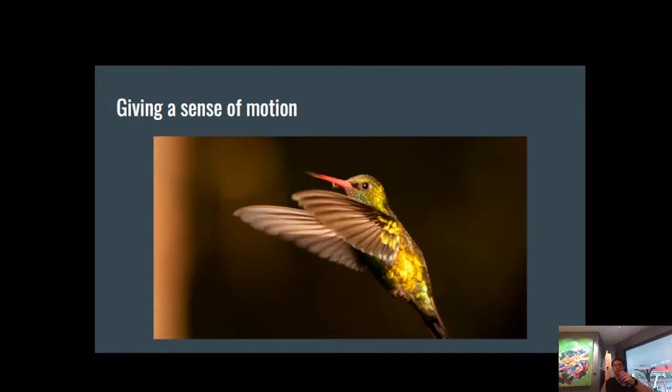So why does shutter speed matter? It gives a sense of motion. If anybody's ever seen a woodpecker, their wings are so fast it's unbelievable how you can't see them. But what makes them so unique is that when they're flying, they almost stay completely still, their bodies, and it's just their wings that are going. I can only imagine having to live next door to that and listen to it all the time, but very cool.